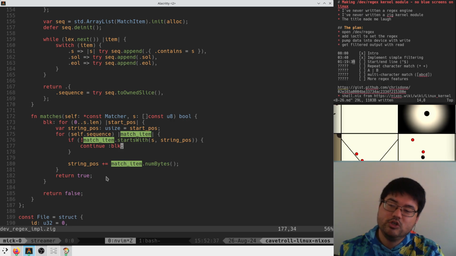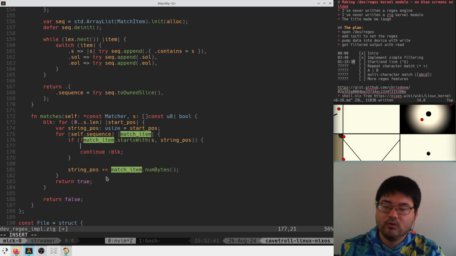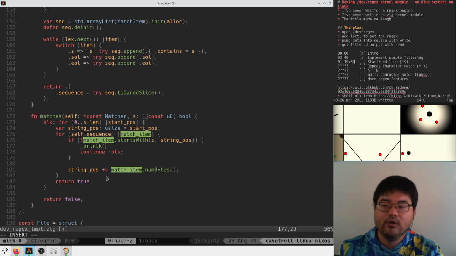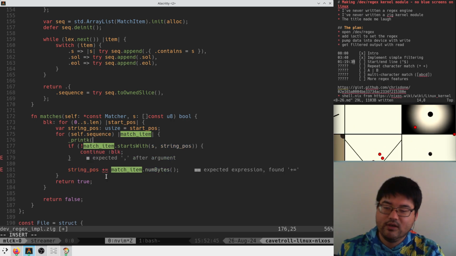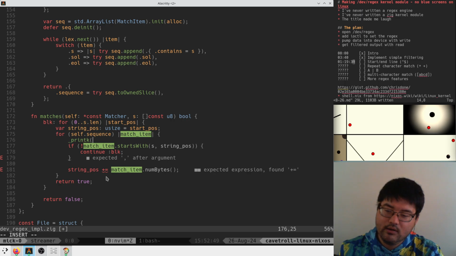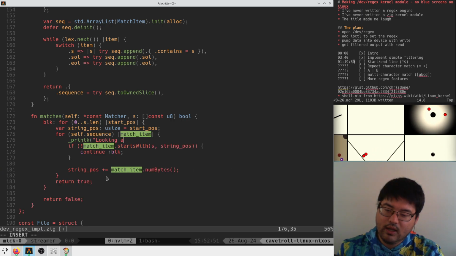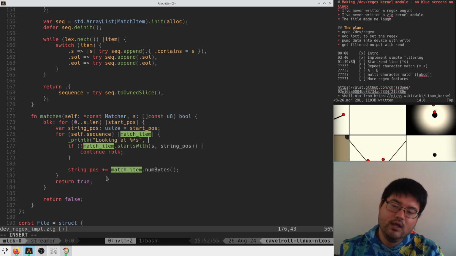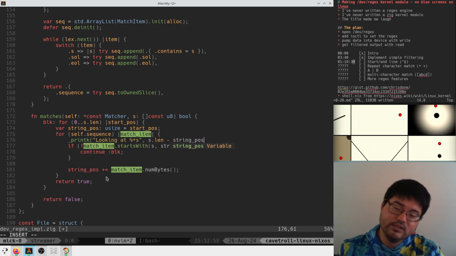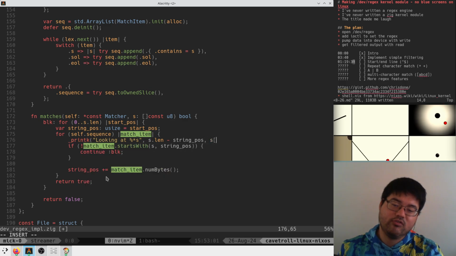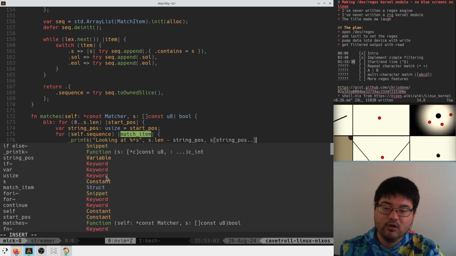So can we check here and we can say print K. Let's say that here we're about to look at this, which is going to be S len minus string pause, and then we're going to look at S from string pause onwards.